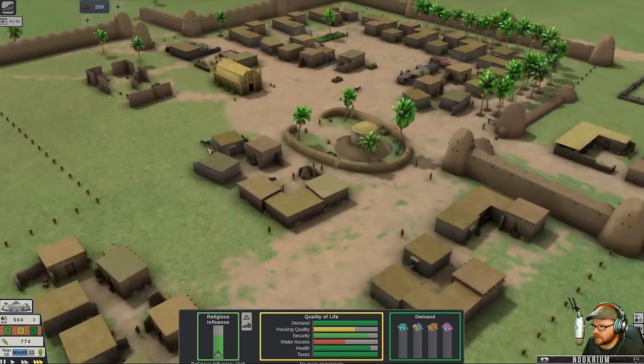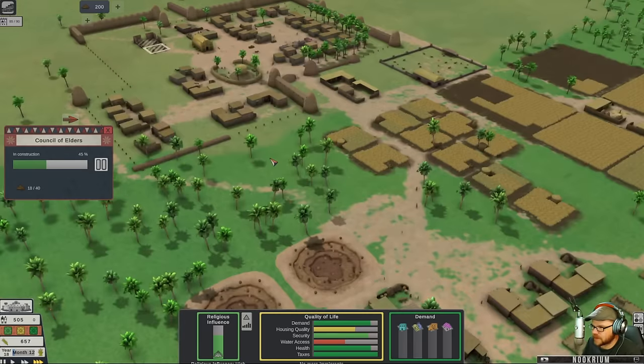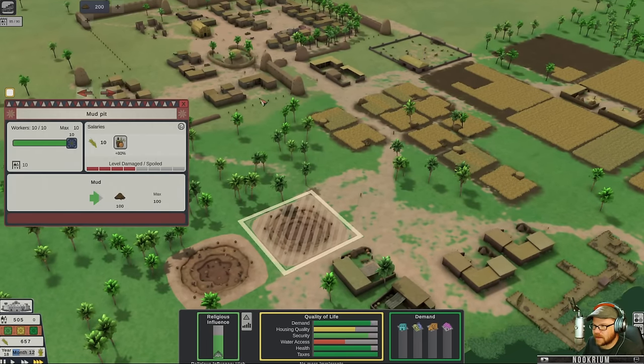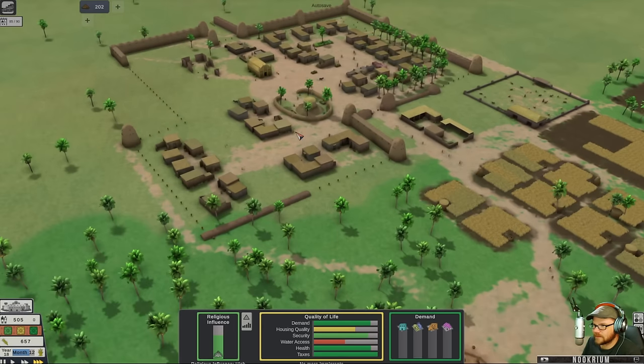Get some more religious influence in here. Looks like my houses are back up to going. We got 500 people in this dang town. This thing is still not built. There ain't no mud in this town, because it's all going to these walls over here. I need more mud.